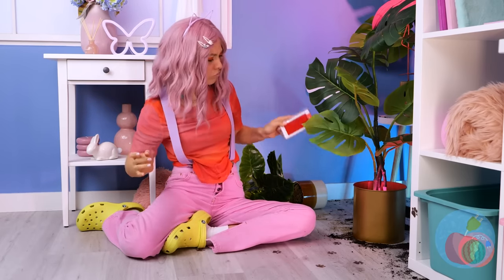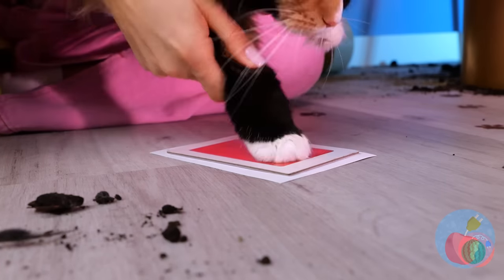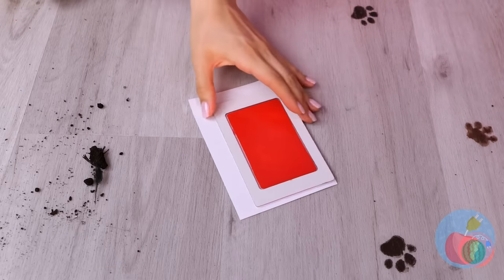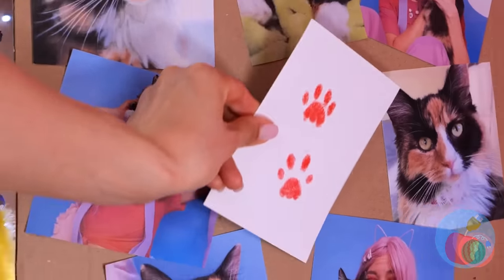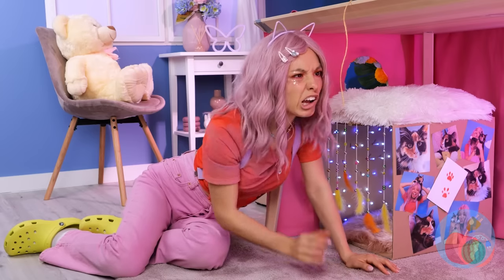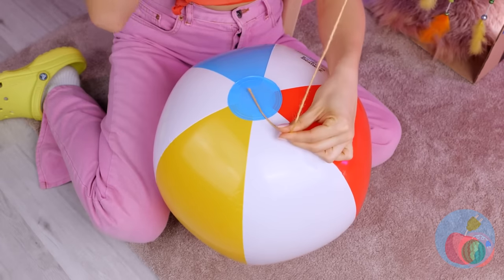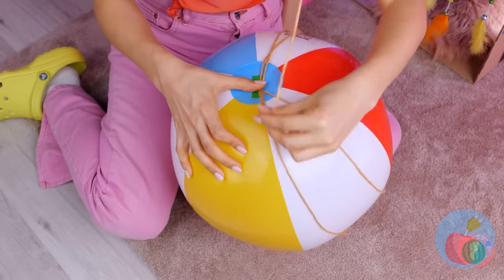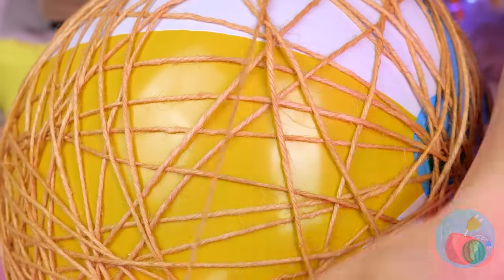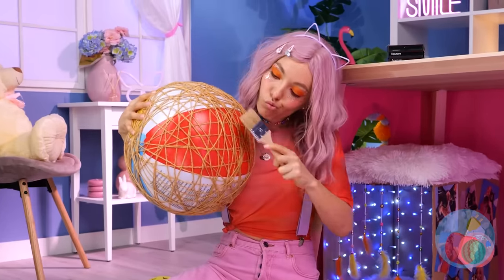Hey, there's something in the plant pot. Oh, it helps you make paw prints. And we've got plenty of paws. This is going right in our collage. Ooh, beach balls on tap. Now that's fancy. But let's not forget about all that string either. Wrap it around and glue it into place.